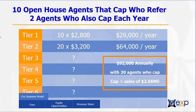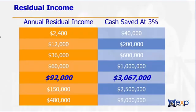Yeah, exactly. And just, guys, I want you to understand, I'm going to let Bob take over on this slide, but before we let go of that, I want you guys to understand that this money that we're talking about is the same money that your brokerages are taking from you right now. At EXP Realty, we're uncovering the veil because now you get to participate in it. So I just want to end on that note.